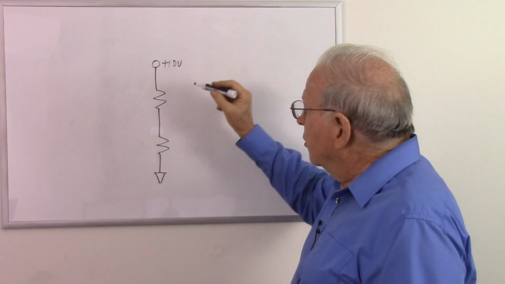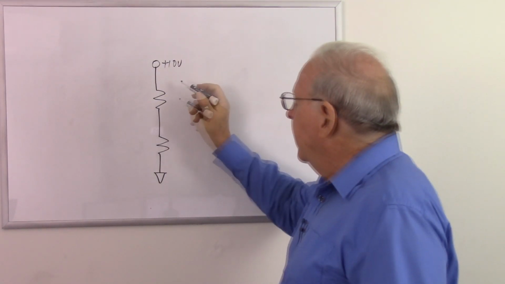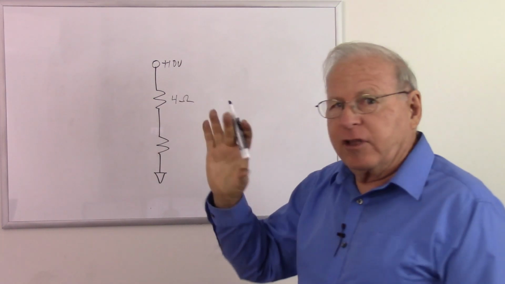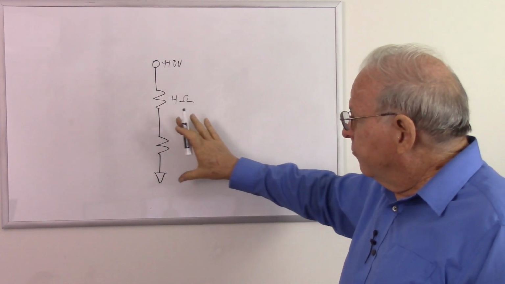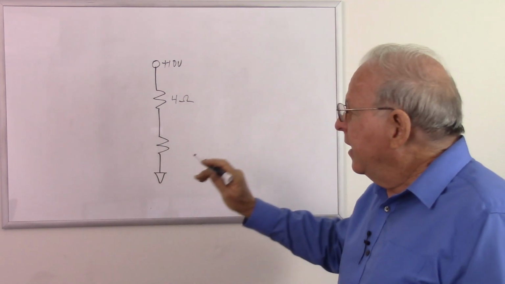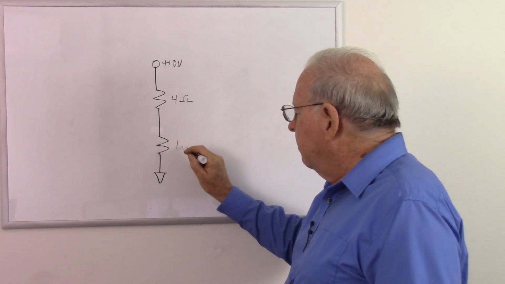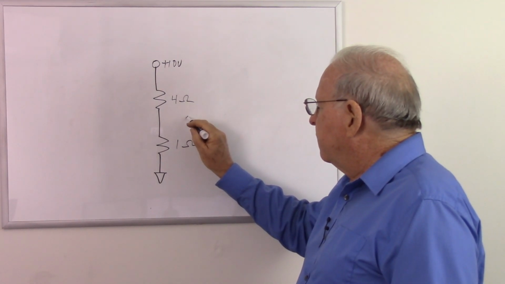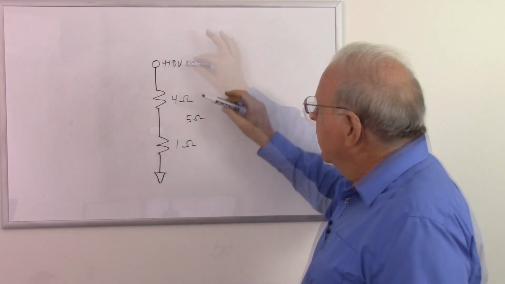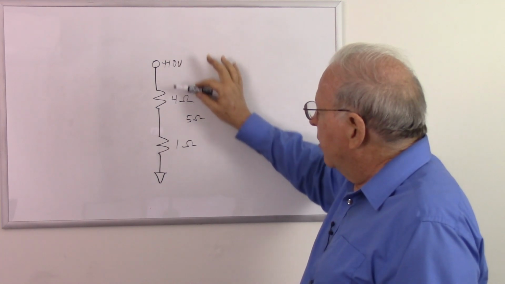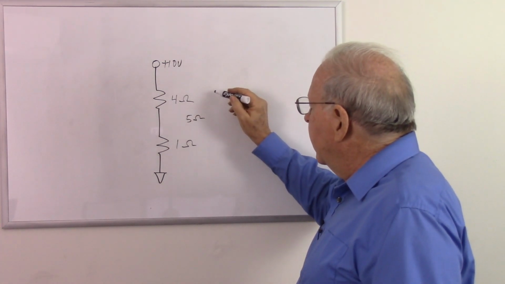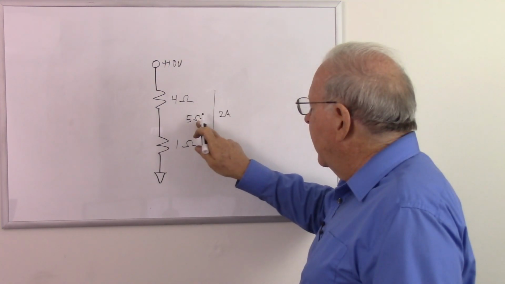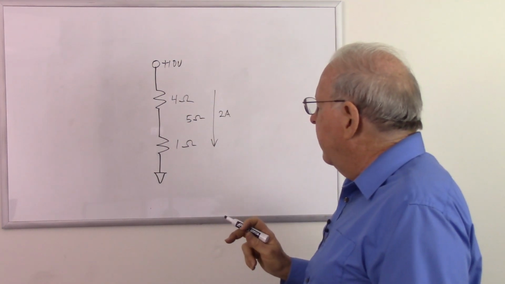So let's take a look at this DC circuit. And let's say that our amplifier has an output impedance of 4 ohms, and that's not going to change. Let's see what happens when we put different impedances here. Let's start by just making this a 1 ohm impedance, just for the easy math. So what do we have? We have a total of 5 ohms of impedance, and that 5 ohms of impedance is across 10 volts. So we're going to get a current of 2 amps. So 5 ohms into 10 volts gives us 2 amps.